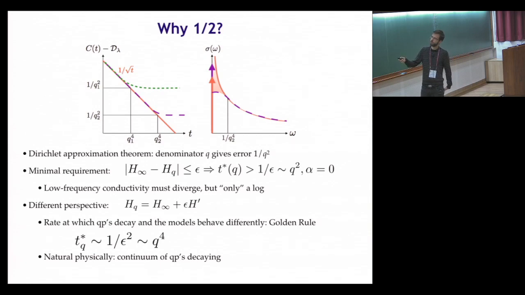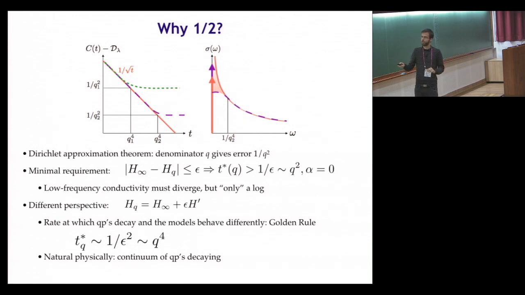The key point is that when you approach an irrational point, those points have a completely different quasi-particle spectrum. In particular, if you sit at an irrational point, you have infinitely many species of quasi-particles, and they all have a dispersion relation. When you take a rational approximant, you have a finite family of quasi-particles. So when you go from H infinity, the irrational point, and add a tiny perturbation, you have infinitely many quasi-particles that have to decay.